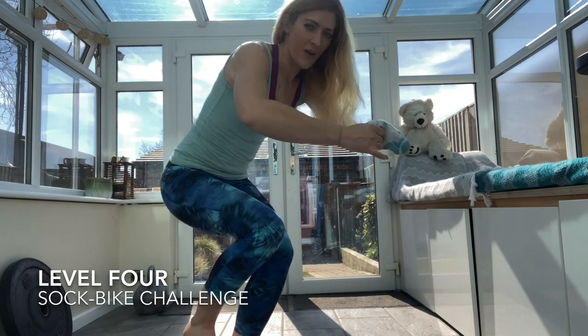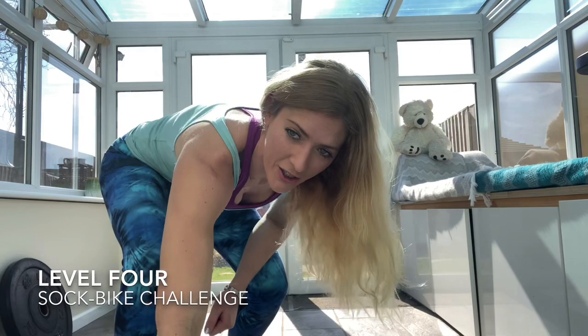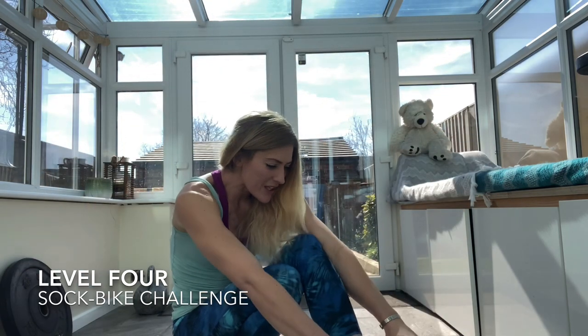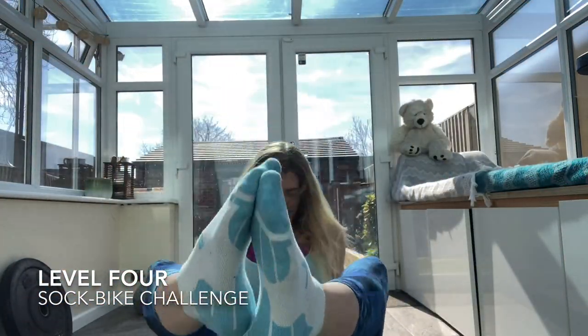Extreme sock level warning. One leg — we're going to go down on one leg, put our sock on, and go back up on one leg. Pistol squat sock putting on. I might not actually be able to do it on this side — this is my weaker hip side. Anyone knows I've got a reconstructed hip. Yes! Okay, I'm pretty tough with that. I just did pistol squat both legs. Woo! My socks are on.